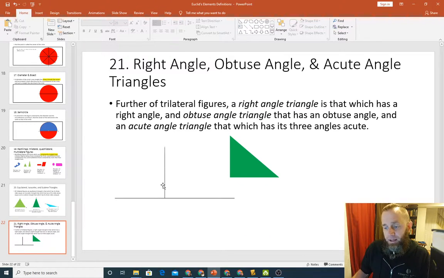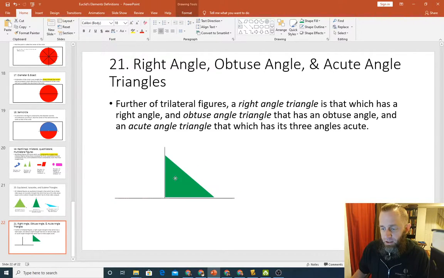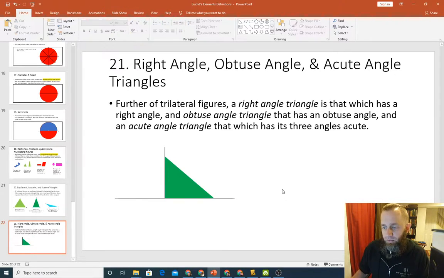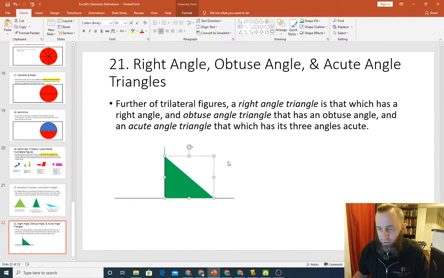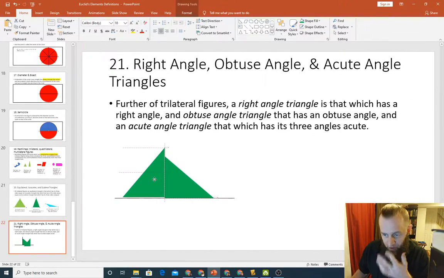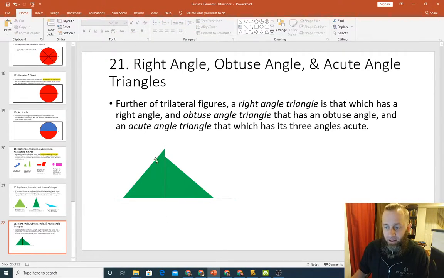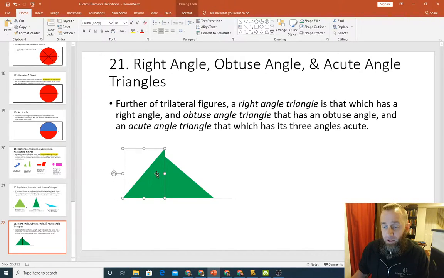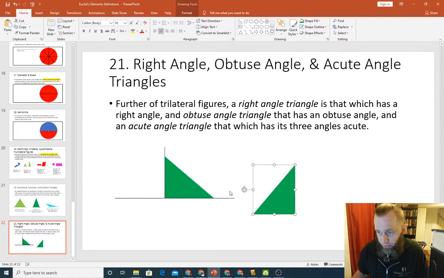Now, we know that since this is a perpendicular line, these two angles are equal because we did that. And look at that. The angle is indeed right. That's a right triangle. And we know that because what we can do is copy and paste, and I think I can just rotate it. There we go. Now it's not going to be the same size, but what I wanted to do is flip it. But you'll notice that that angle and that angle together is still a flat line. So therefore, we have a right angle. So yay, it's a right angle triangle.